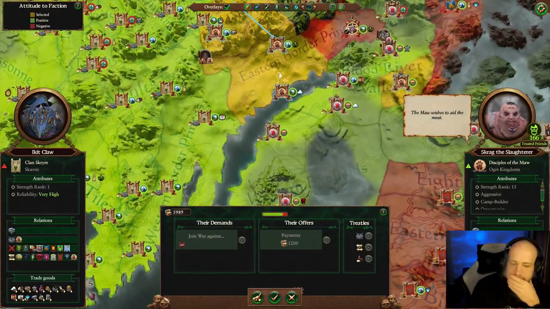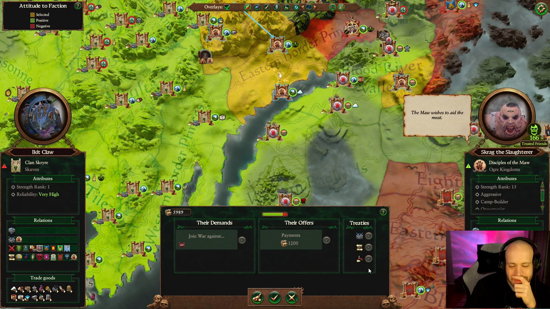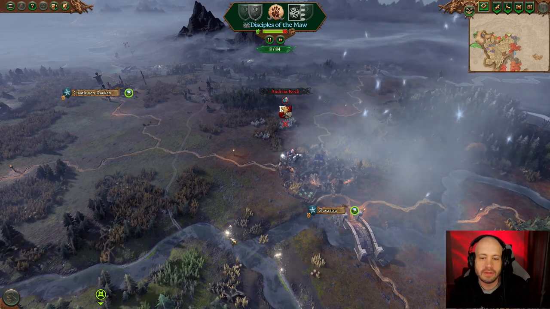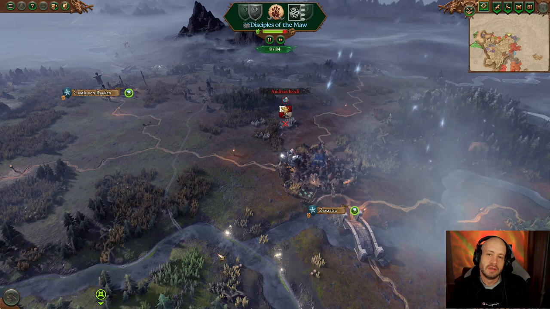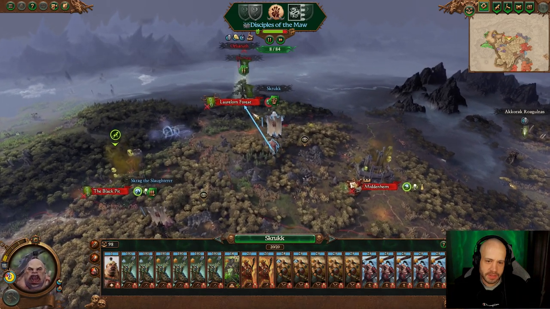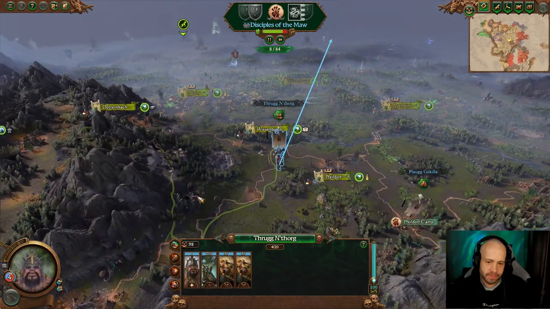Okay. Join war against those dwarves. I mean, we don't really need to right now. I don't think we need any more wars going on at the moment. Okay, this. Are you actually going for that property there, Laurelon Forest? You are. That's all right.